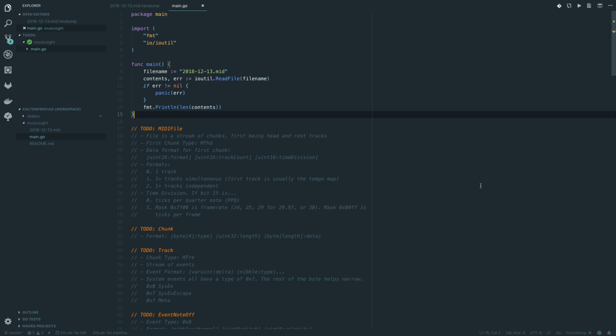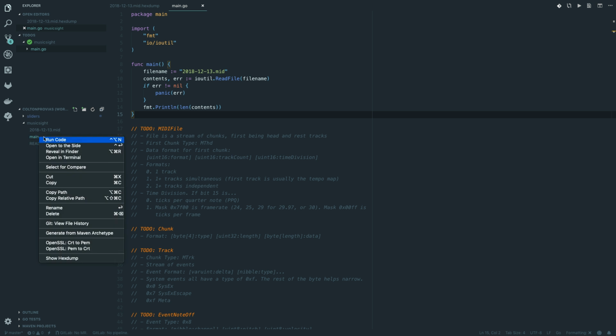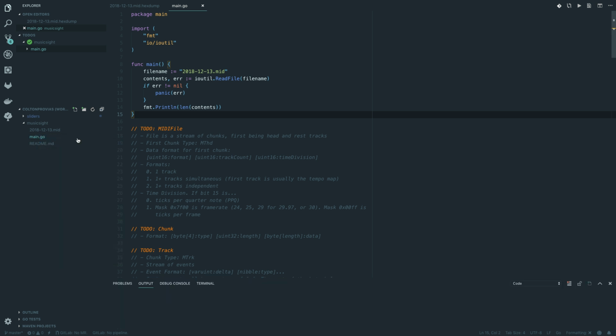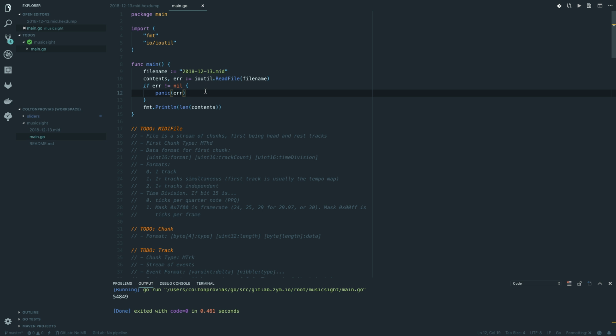You can see that Visual Studio Code automatically fills in the inputs for me, which helps out a ton. So then let's see here. I'm just going to run this code really quick just to prove that we're reading the file. 54.8 kilobytes, if you're doing it using the SI prefix. If you're doing it using the binary prefix, it'll be a little bit different. I don't know how to calculate that except for the fact it's a power of 2. I can't do that off the top of my head.